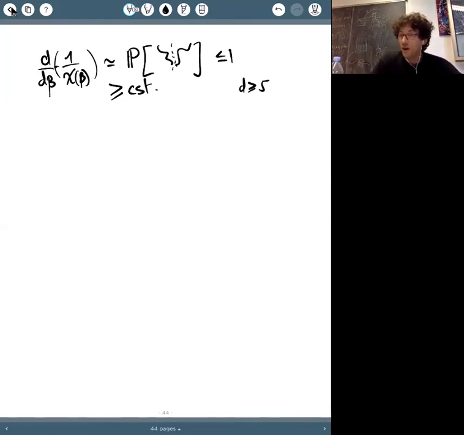In dimension 4, the many intersection property is suggesting that they should intersect. So this probability, if you take points at distance L of each other, should decay like 1 over log L to some power. And that is a very strong indication that chi of beta in 4D should have logarithmic corrections to the 1 over beta minus beta C. That would be a very interesting thing to derive.